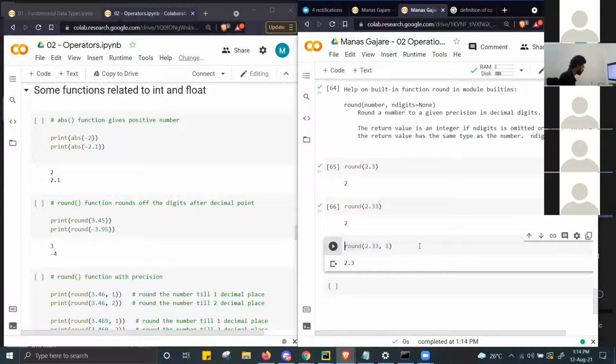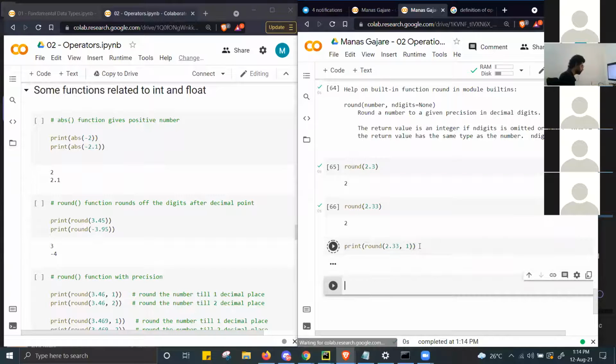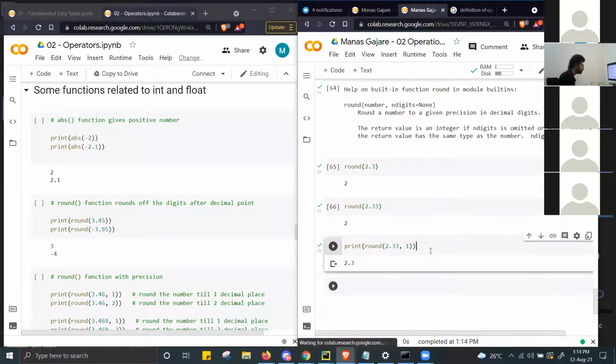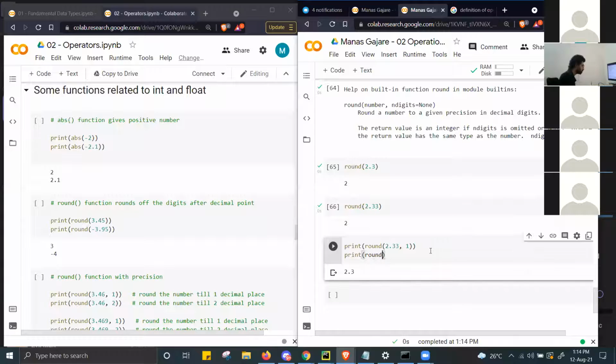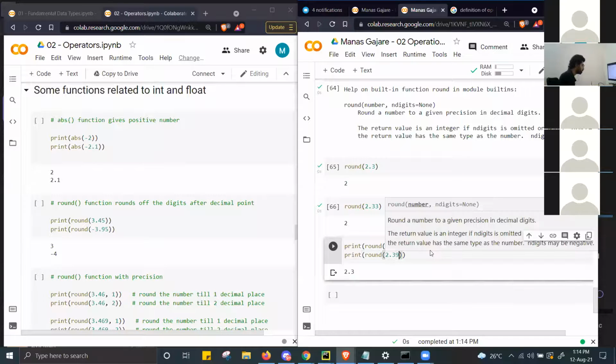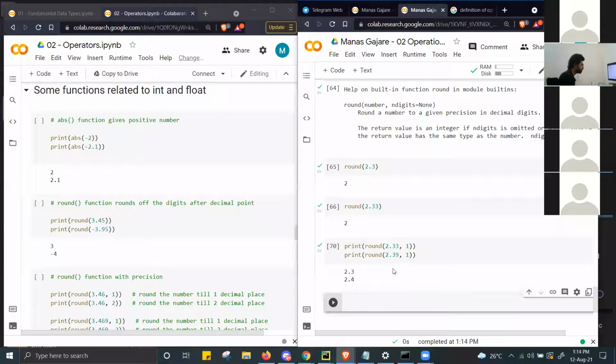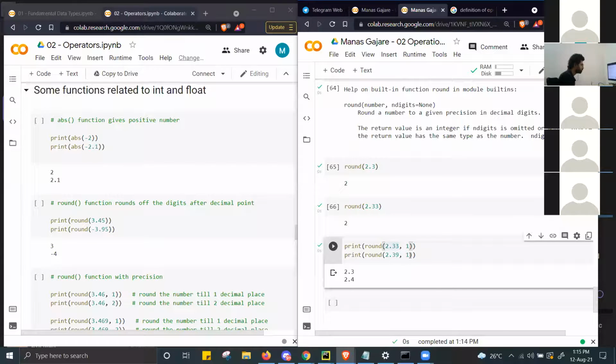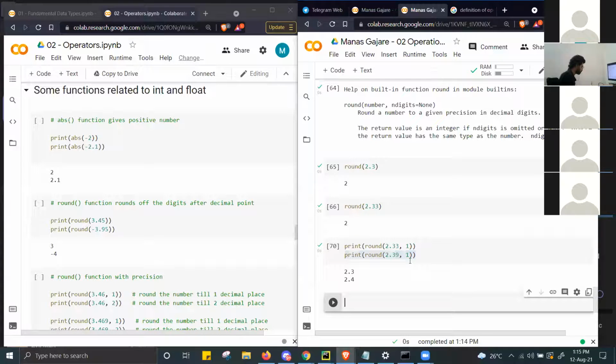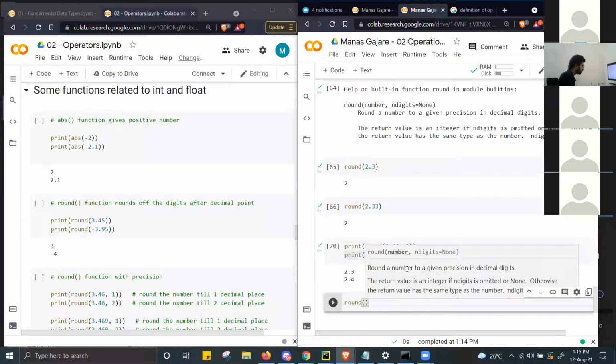One second. So I'll write print, and then print round 2.391 to 2.